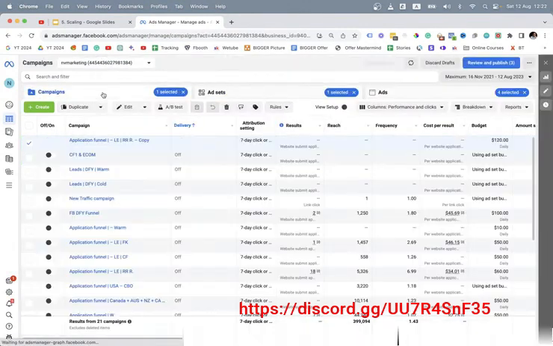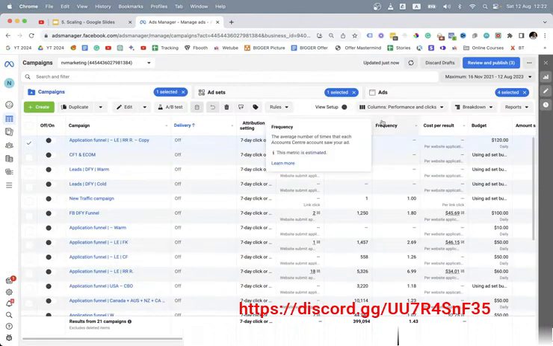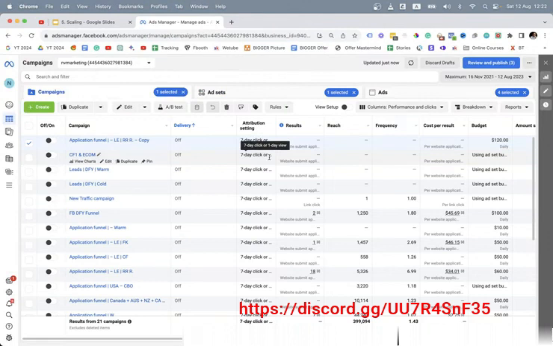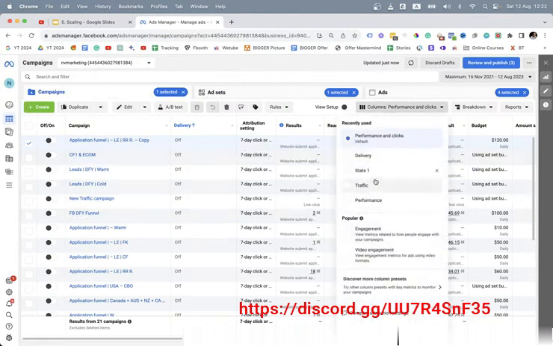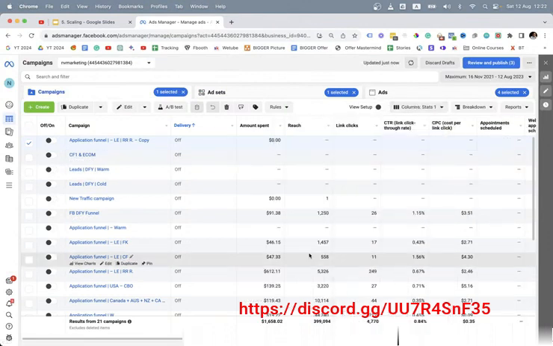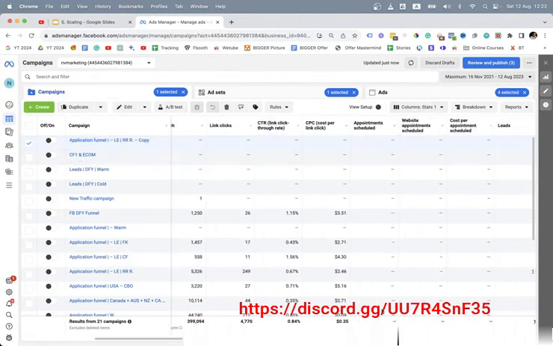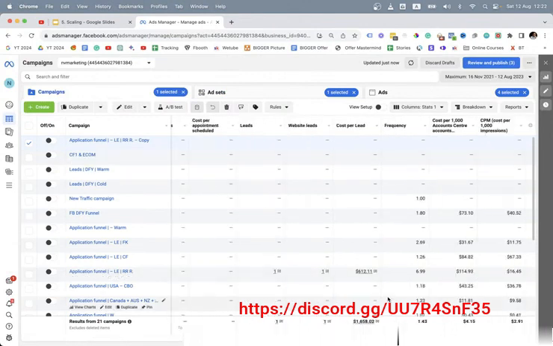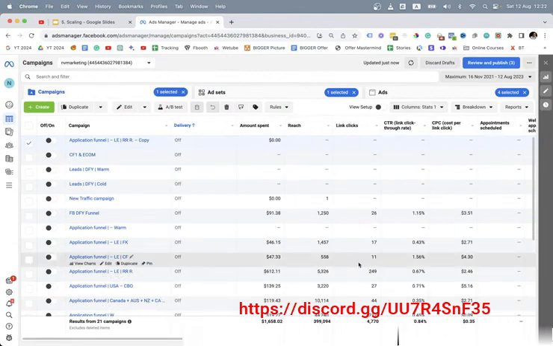But the most important thing that you need to be able to see would be your results. And this will happen through setting up your pixel the right way, and through setting your columns the right way. So from here, if I want to select the columns I set for myself, I'm just going to choose stats. And here I'll be able to see all my goals. Okay, so this is the scaling model.